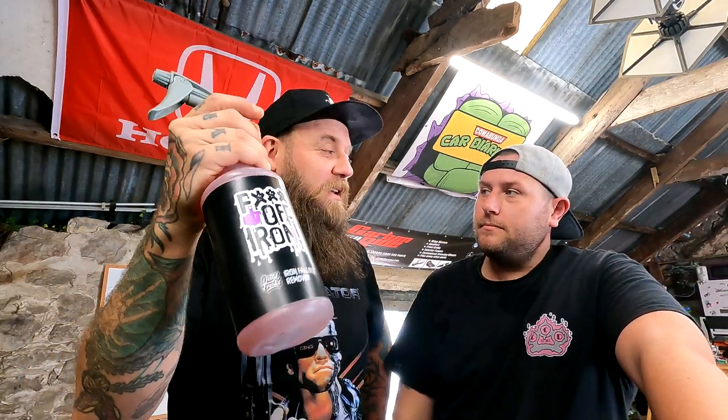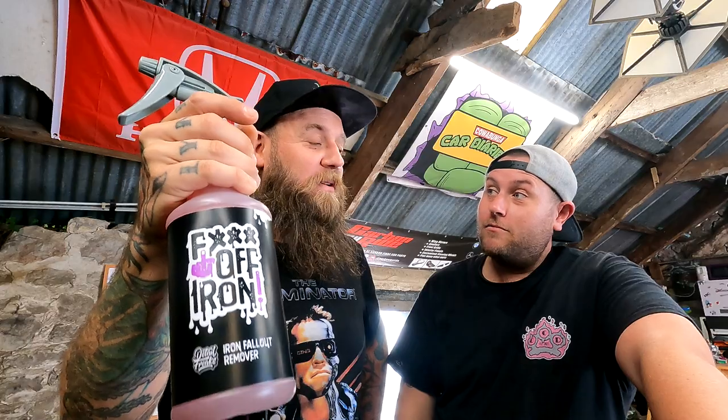It does, but apparently there is someone making one that's got something in it that's getting rid of this god-awful smell. If they do that, we're getting it. Yeah, it stinks, but it smells for a reason. The whole point of it is, especially on your front wheels, that they get caked in brake dust and crap. It sticks to it like heaven.